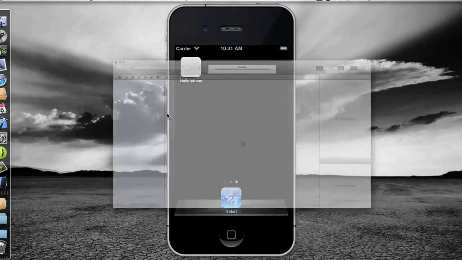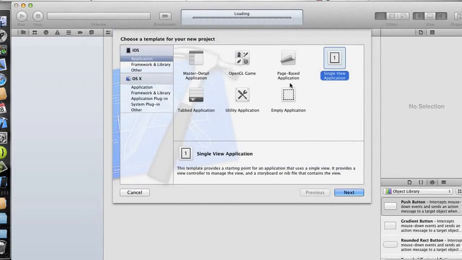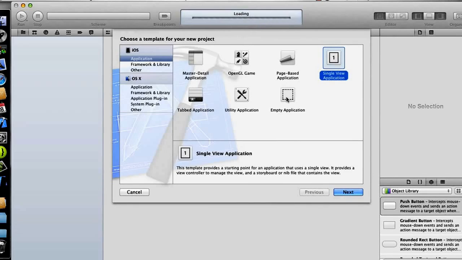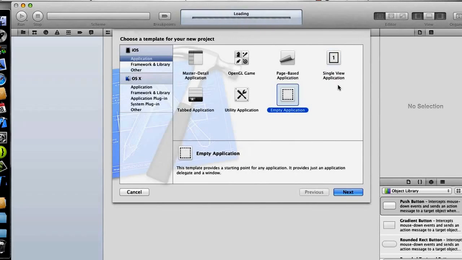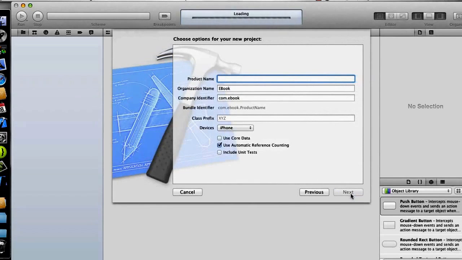Create a new Xcode project, of course, and then when the interface comes up, instead of selecting the single view application as we did before, we're going to select empty application. This is going to force us to create a view controller and create a view and to hook everything up in the app delegate, which is really the delegate class for the application, so that it is forced to create the view controller. The view controller gets its UI view from the zip file and we'll be off and running then. So there's a little bit more work we have to do up front.